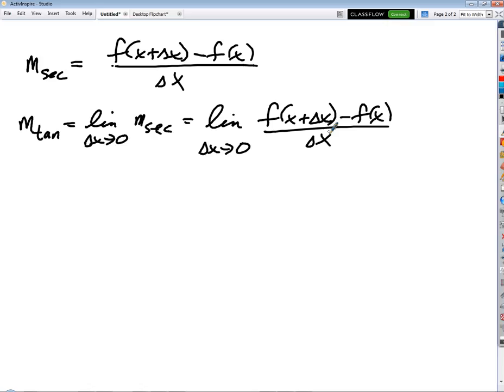I gotta hold your feet to the fire a little bit here. You gotta go through the limit process a little bit because you'll do it again later on when you all get seriously bitten with the math bug, which you're all gonna do. And you're gonna want to go on and take multivariable calculus in college, where you're going to be doing the same stuff for not just a function in a plane, but maybe a surface. It's not that much of a difference really. The same methodologies and processes that I'm going to build with you guys in here, you can apply with just a little bit of extra. You can apply to learn all this other stuff later in calculus.